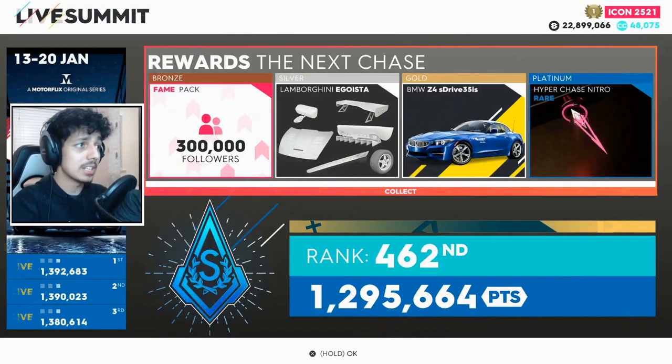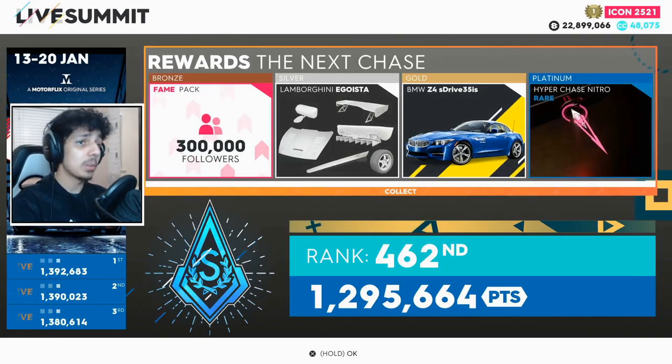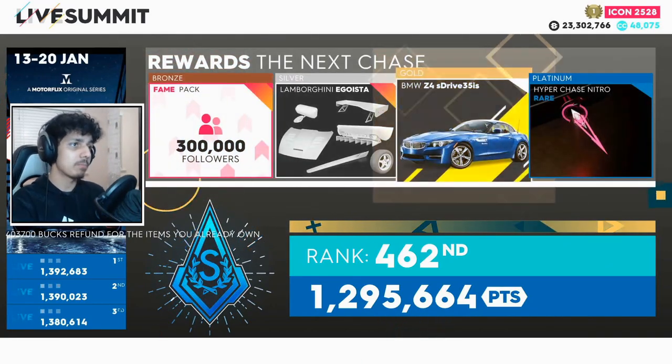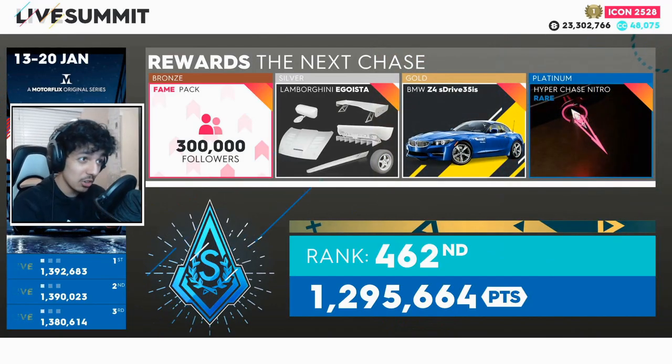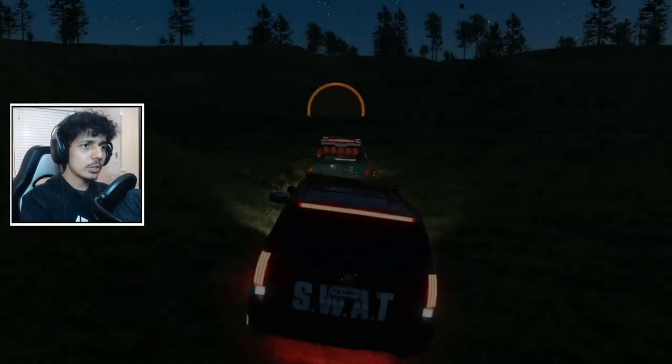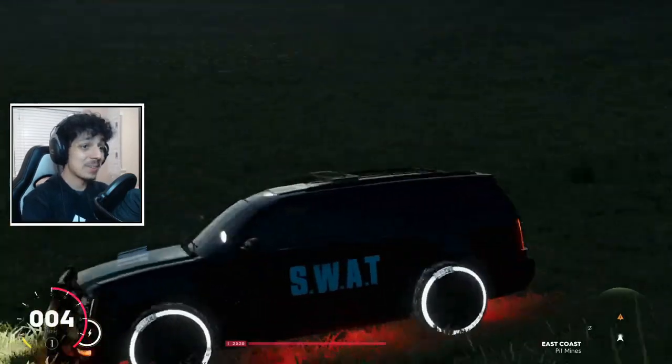Of course, the last summit was the Next Chase, and there we go, we got the pink nitro, 300k followers, some Lamborghini parts, and the most disgusting car in the world. But without wasting too much time, let's go straight into the escape. And I can definitely assure you, I'm not doing this escape in this thing.